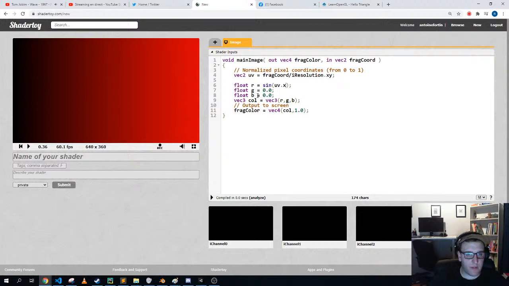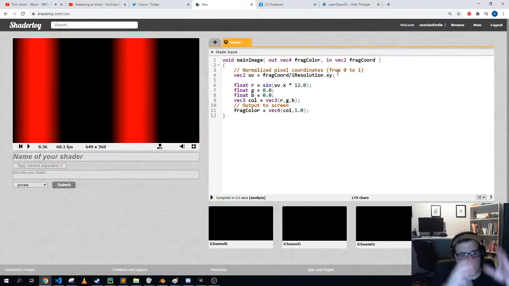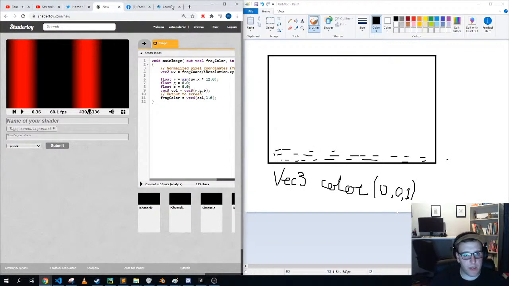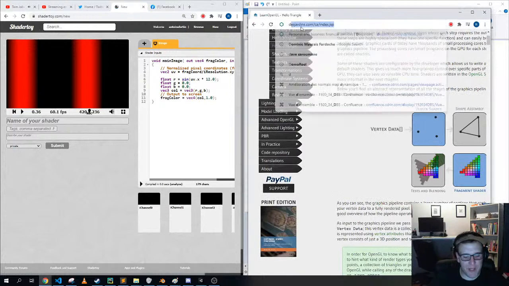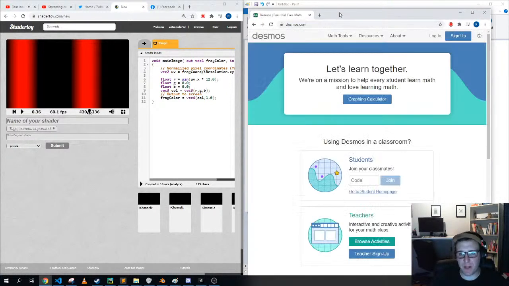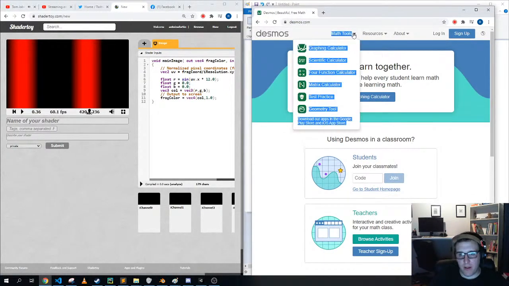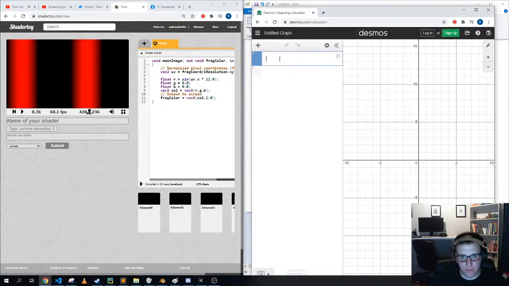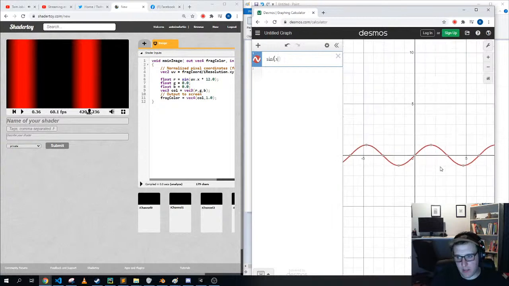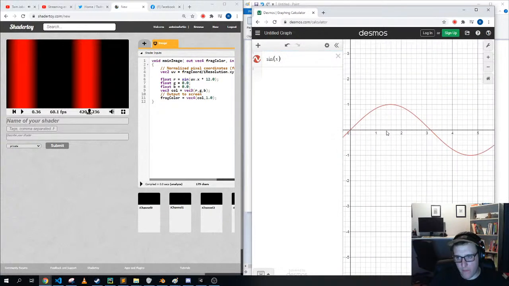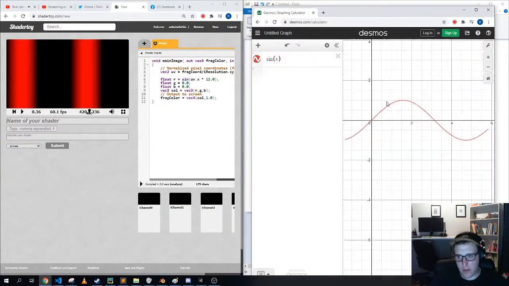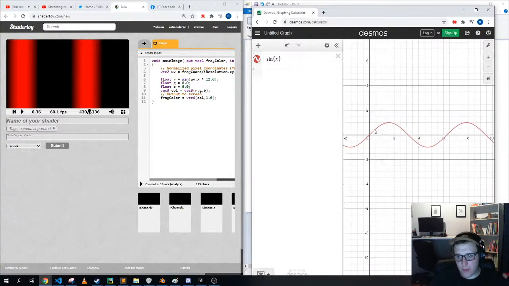That would give us the same thing, but what we could do is start to make, let me just open Desmos, which is a tool you always work with when writing shaders. So, graphing calculator. If I go sine of x, it's like this, right?